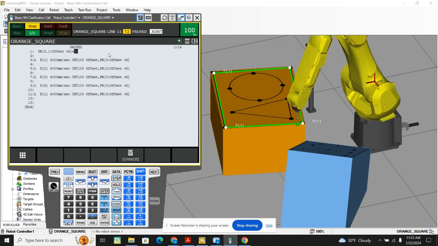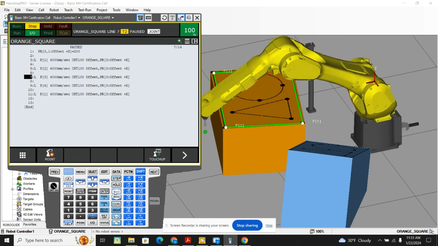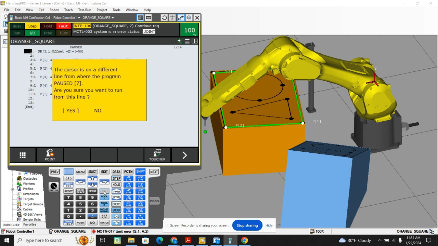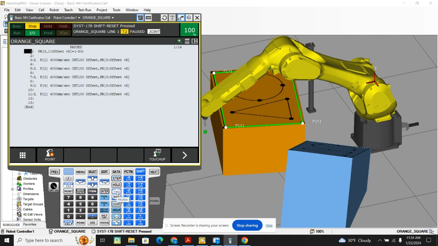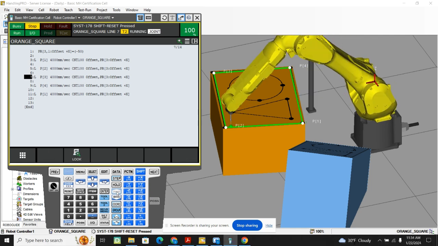If I change this value to, let's say, 200, we're going to be 200 millimeters ahead of where the original top point is. So now it's up here, all the way forward, and it's actually not going to let me move to that one because it's outside of its motion limit. So if I applied negative 50, now we're going to be behind where that point is because we're going negative X.